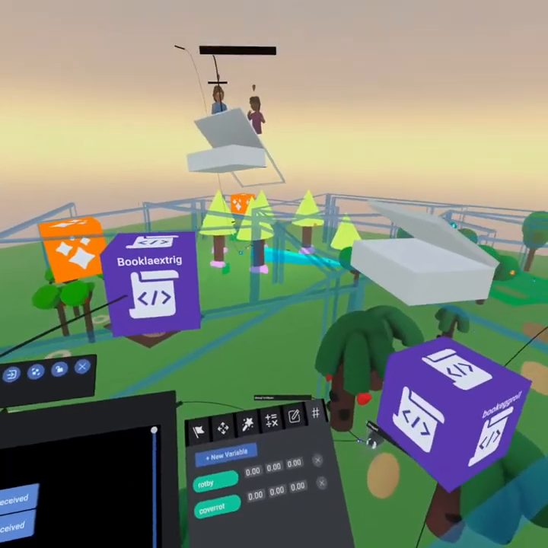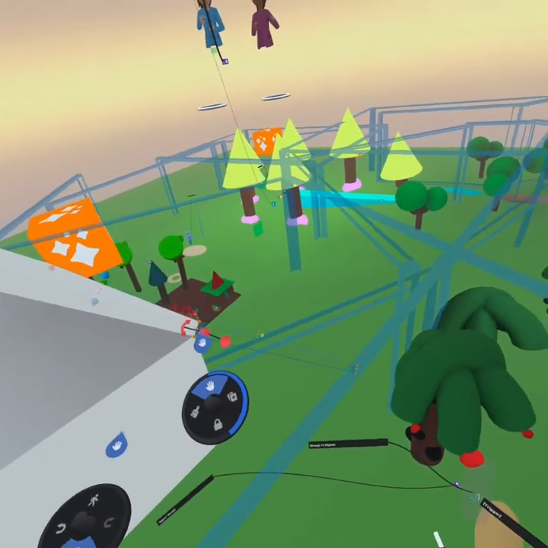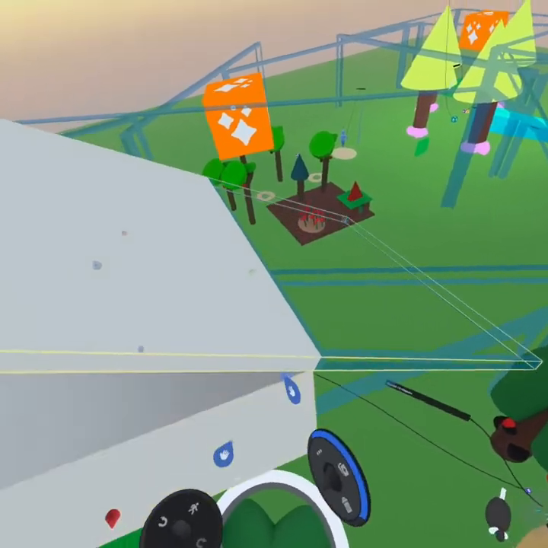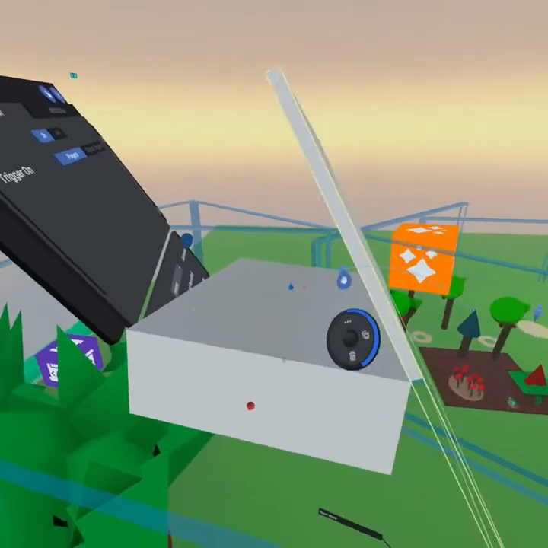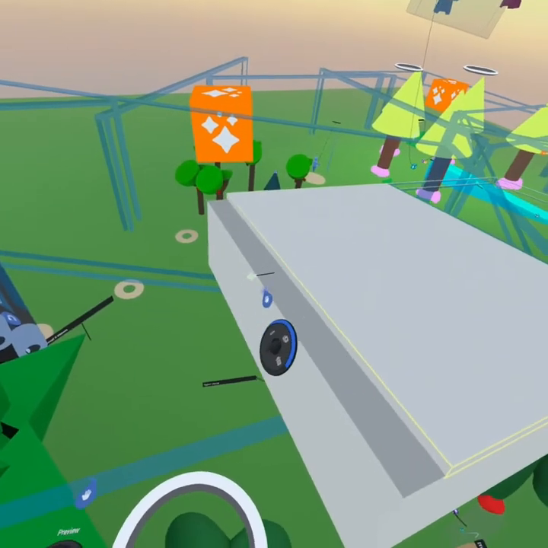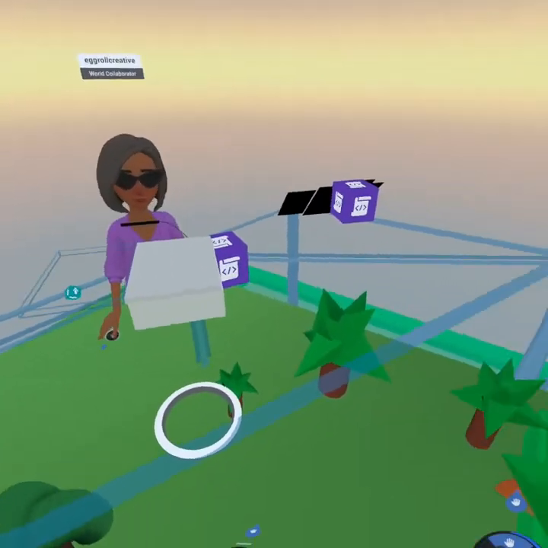Okay, so now what we want to do is look at our book. And if you look at the book, you'll notice it's on the red axis, and we need to rotate on the red axis. So you'll see when we rotate along the red axis, we get that page opening that we're looking for. So we want to rotate on that red axis. I'm aligning mine to be a little bit more accurate. So you'll see now my book is more heavily aligned.